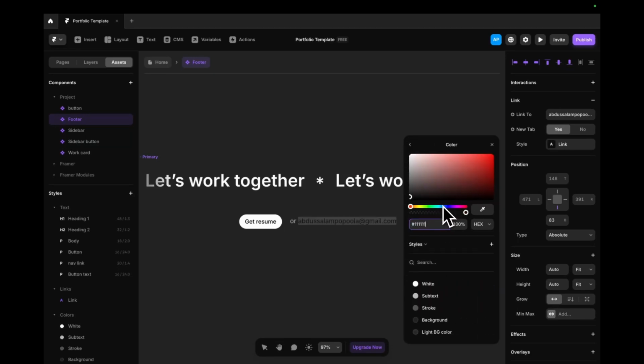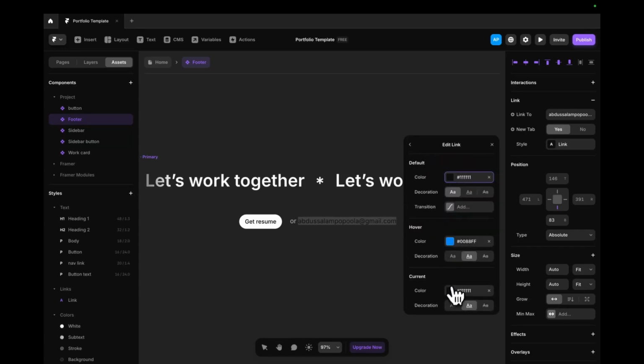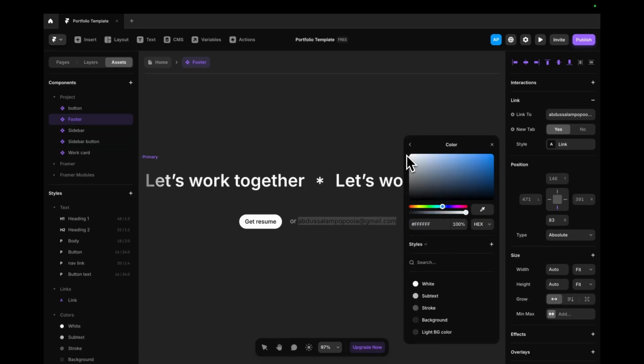I don't understand why it has 3 states. Sorry. This current color is usually used for... How should I explain it? I'll explain this one. Don't worry. I'll explain this one. For now, this over is.